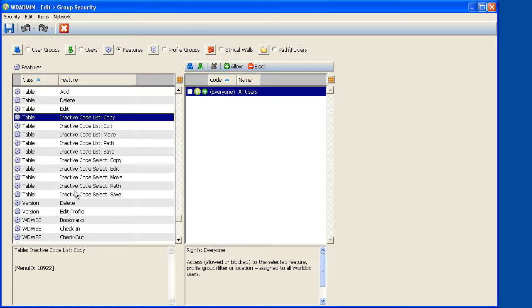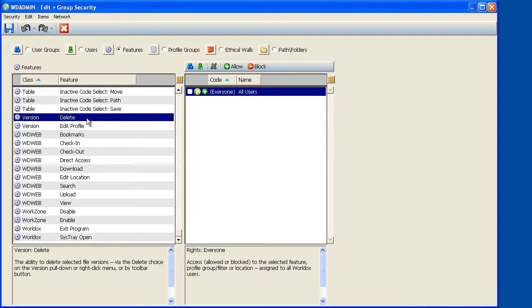The inactive code section, so all of these items here, are for those accounts that do a good job of maintaining their field tables, and as clients or as matters become deactivated, you actually go into the Worldox system and deactivate those codes. Well, these allow you to apply different filters and bring in and out of view, and within your search routines, codes which are no longer active within the system.